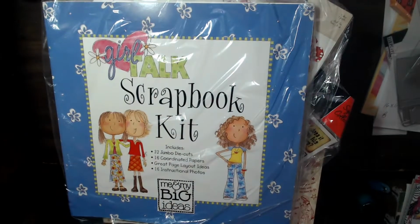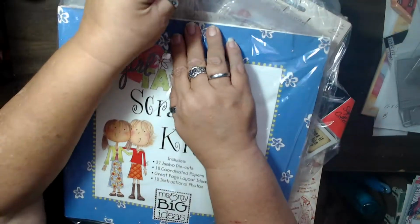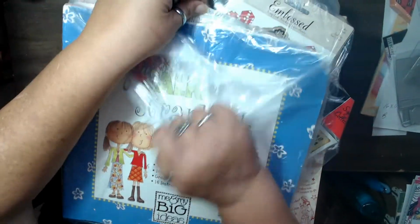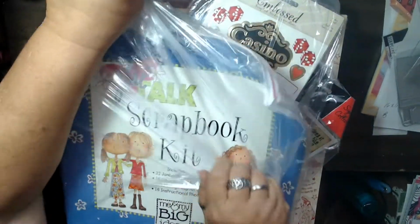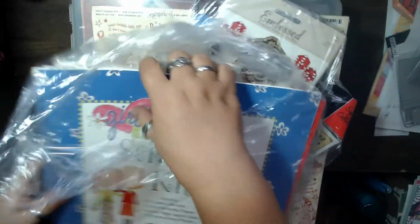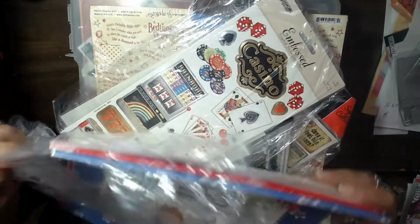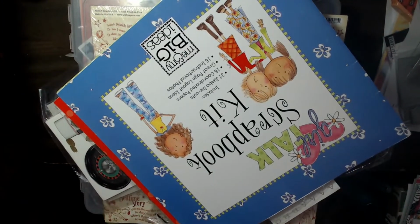So, let's just start with this one. We'll start with this big one, because it's a big bag. Let's start with it and get it out of the way, okay? Oh, okay. Got all that. Let's get all of this out of here. All right, let's take a look.